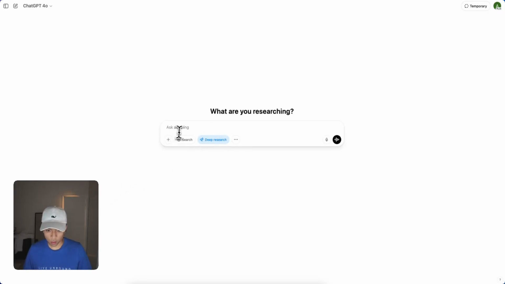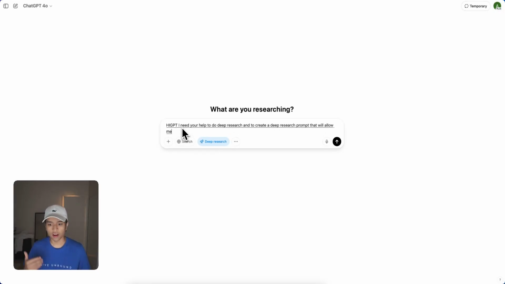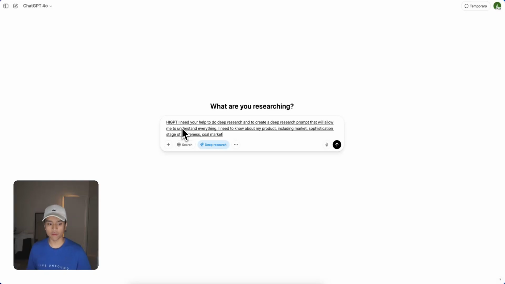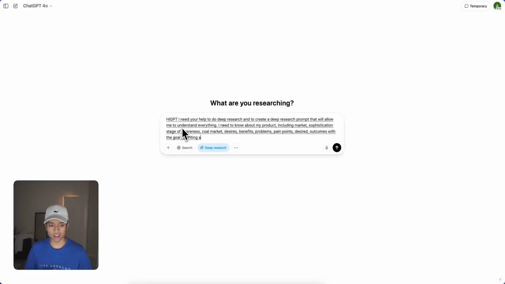And your deep research session can literally be as simple as, hey ChatGPT, I need your help to do deep research and to create a deep research prompt that will allow me to understand everything I need to know about my product, including market sophistication, stage of awareness, core market desires, benefits, problems, pain points, desired outcomes, with the goal of writing a direct response advertorial.